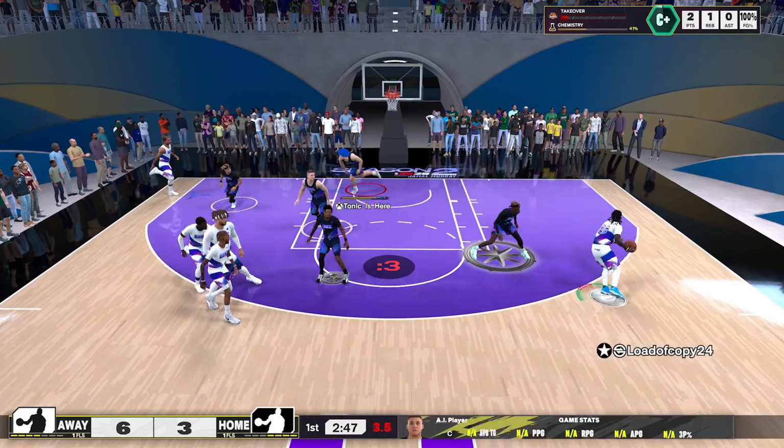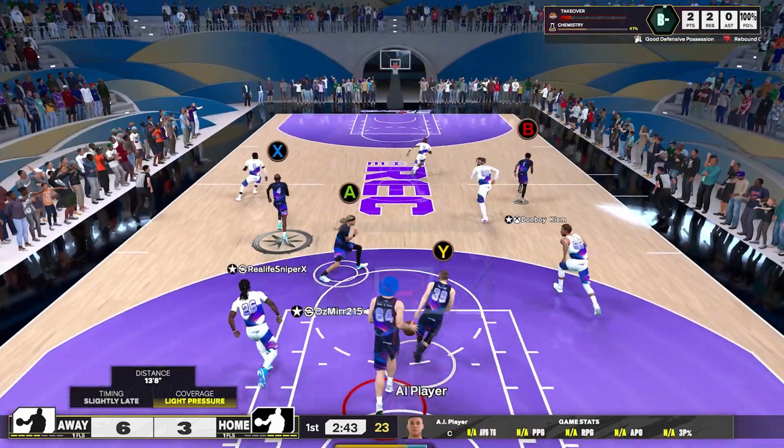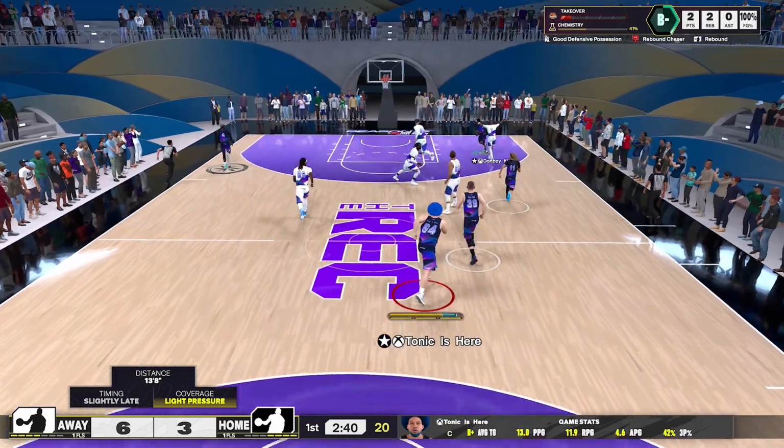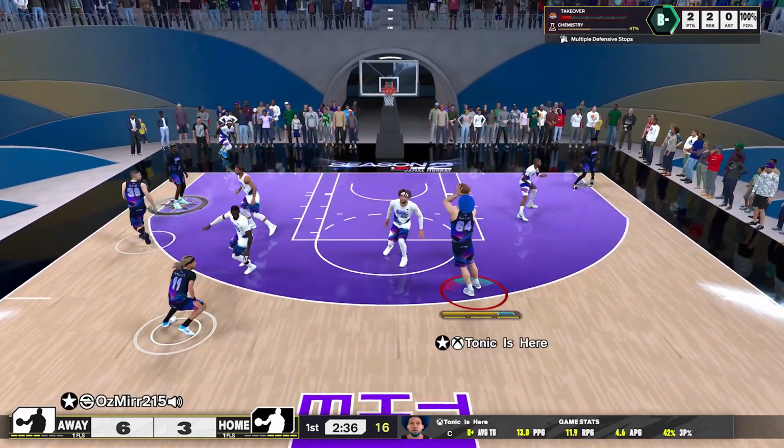And you can see a trick I'm doing on defense. I'm switching my icon to the Y, to the AI, and that's making the AI guard the center. Why would I be doing this? The reason is because the guy I'm going against, the center I'm matched up on, is a shooting center.